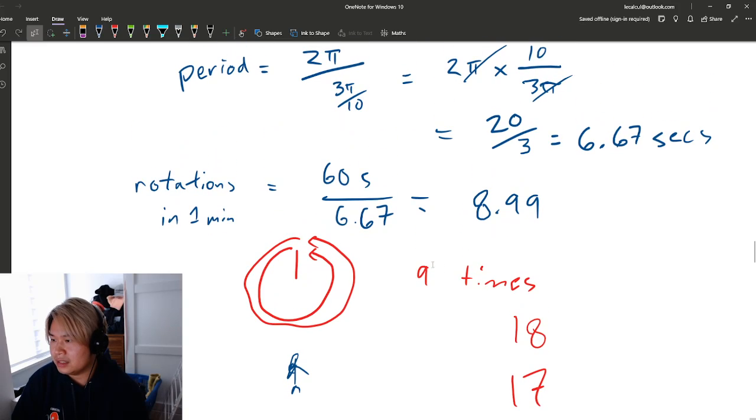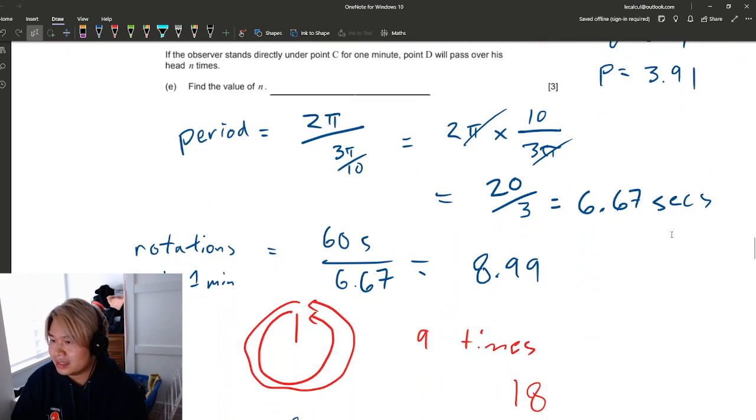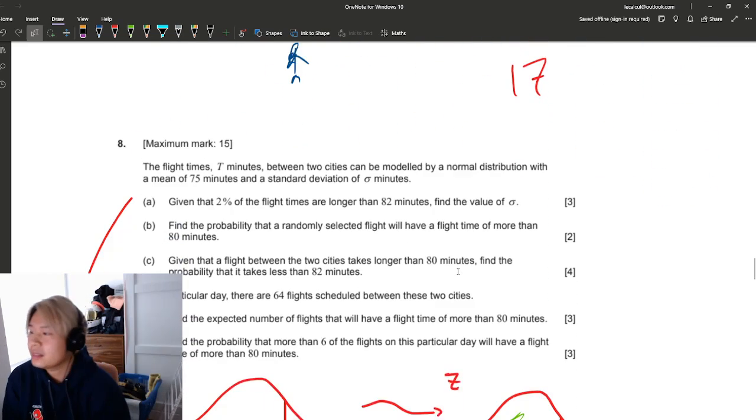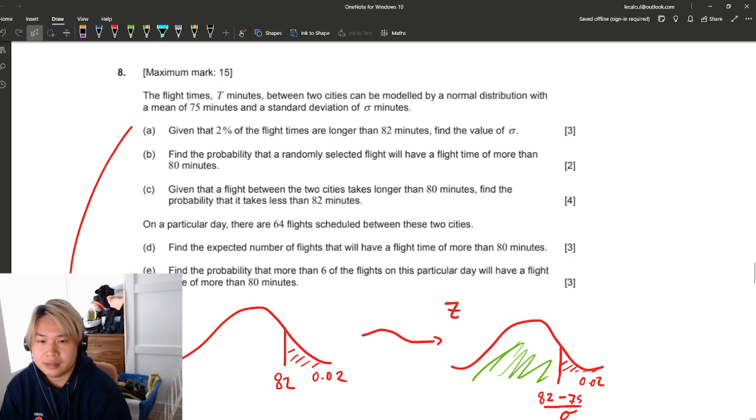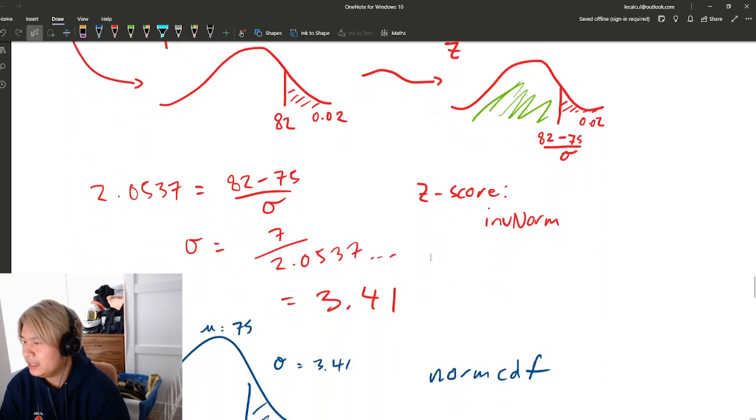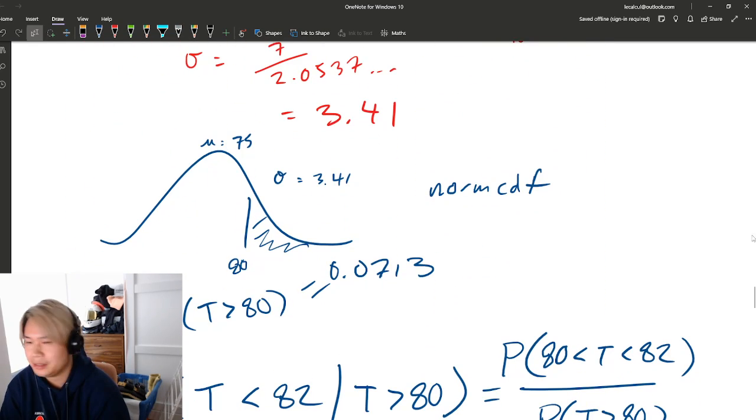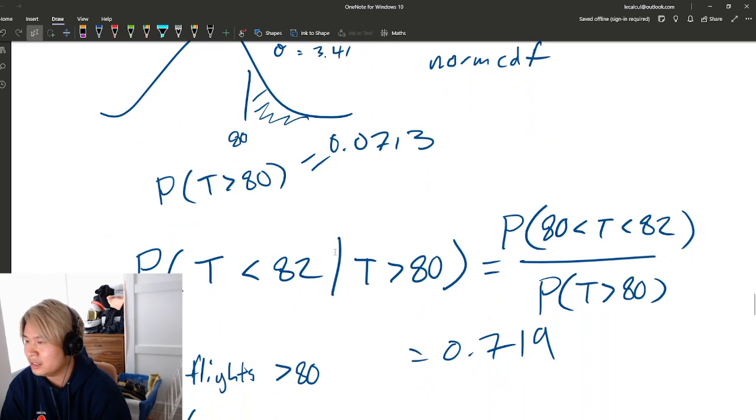Okay, and then, right, I talked about this one. They say 9 times because it rotates 9 times, but they're not counting when it passes over their head on the top. And I messed this up because T was in seconds. So this was in seconds, therefore 60 seconds divided by that is where you get the 9 rotations from. Okay, standardizing, standard deviation 3.41, yep. Putting this in a calculator, 713. They use 712. I don't know, that's probably some rounding error somewhere.